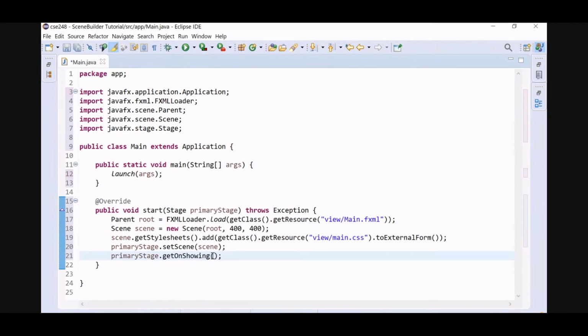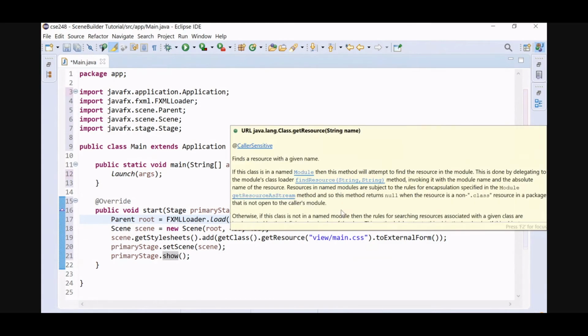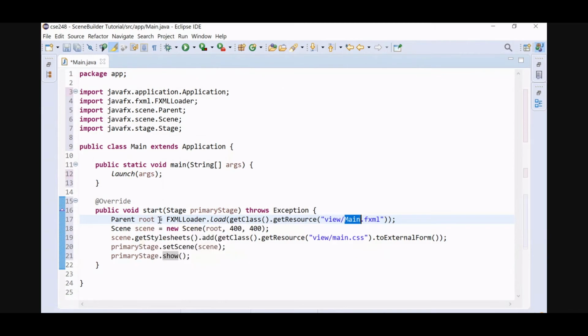Just show. That's your main class. Because this file may or may not exist, you may have to use a try-catch, but if you know it's there, you don't have to worry about it.